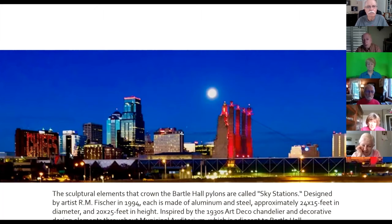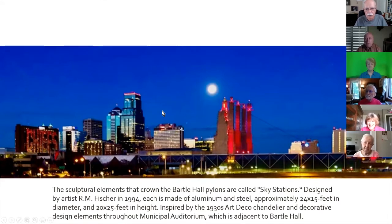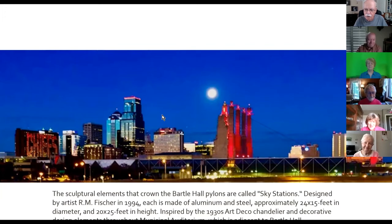Again, the moon is blown out because you can either have a shot of the detail of the hair curlers and the Power and Light building and no detail on the moon, or vice versa. I was really proud of that shot. I wish they had shown it sharper. I sent them maybe in lower definition. So thanks, I'm happy to share my night shots with you.